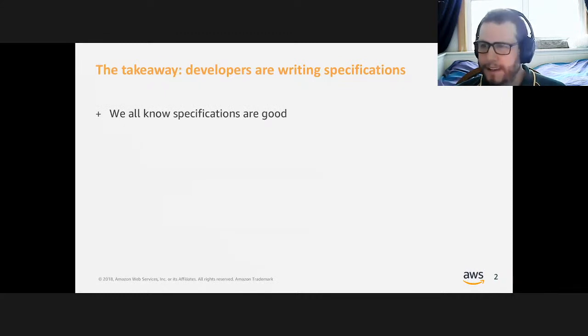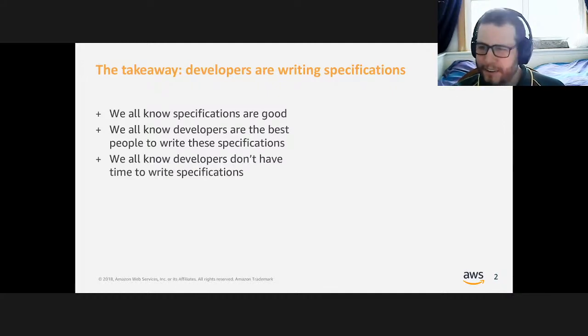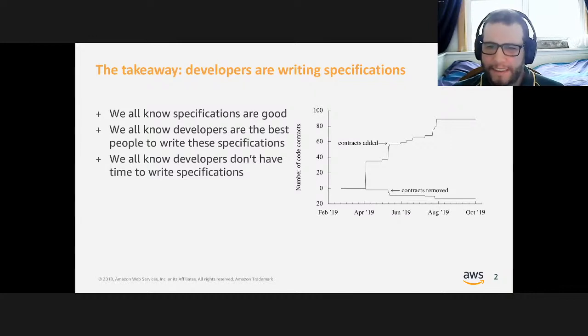So I don't think I need to convince an ICSI audience that specifications are a good thing. And I don't think I need to convince an ICSI audience that developers are the best people to write these specifications. And sadly, I also don't think I need to convince an ICSI audience that developers don't write as many specifications as perhaps ideally we might wish for our purposes that they did. And yet, look at this.